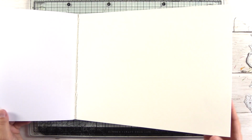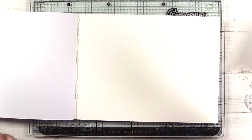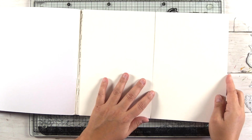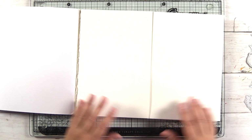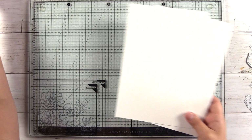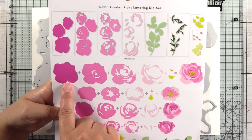I'm going to be watercoloring my pieces, so I have the 9x12 watercolor pad set. I tore a piece out already and went ahead and cut it in half because that way it can fit through my die cut machine easily if it's just cut in half. So each piece is 6 by 9 inches. So I'll go ahead and take the dies off the sheet here.